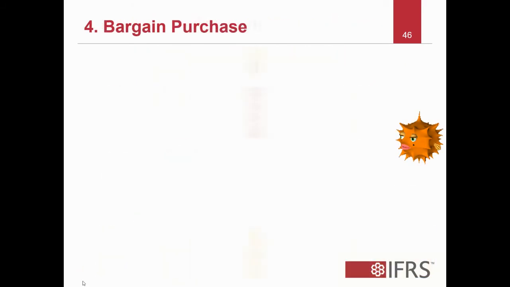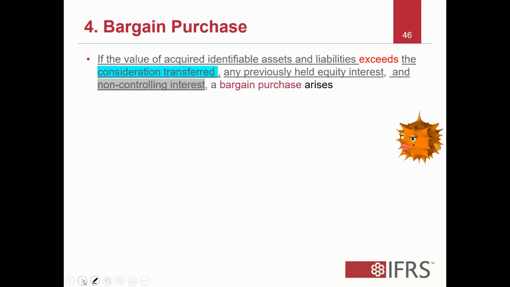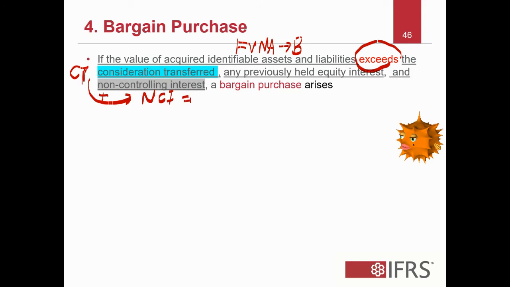Okay, next. What is bargain purchase? Bargain purchase is the reverse case, where you have B, which is the fair value of net asset, B, exceed A. A, what is A? Remember, consideration transferred and non-controlling interest. If you add them together, that amount is what you call A, right? If A is less than B, that will give rise to bargain purchase.